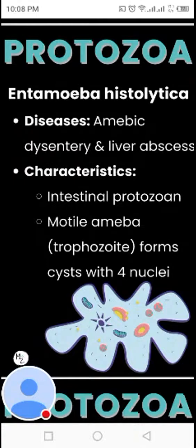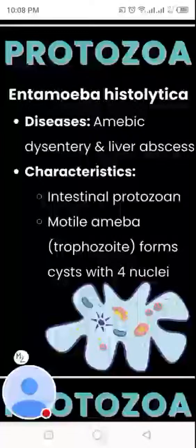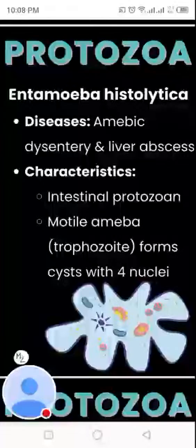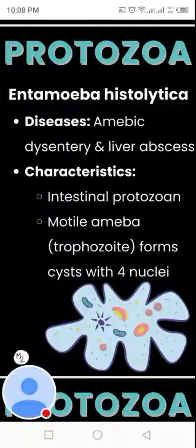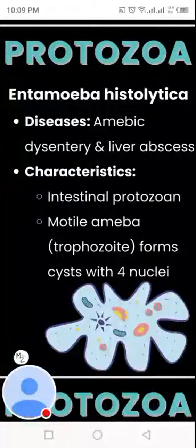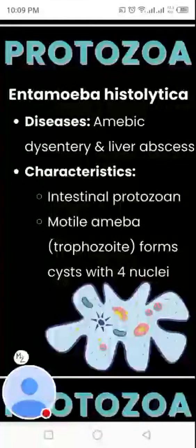Every parasite has two stages in its life cycle. One is the infective stage, when parasites infect the host and cause disease in humans. In the case of Entamoeba histolytica, this stage is the trophozoite. The second stage is the diagnostic stage, where we identify the causative agent in the patient that is responsible for causing the infection. In the case of Entamoeba histolytica, that is the cyst. And the cyst of Entamoeba histolytica has 4 nuclei in it.